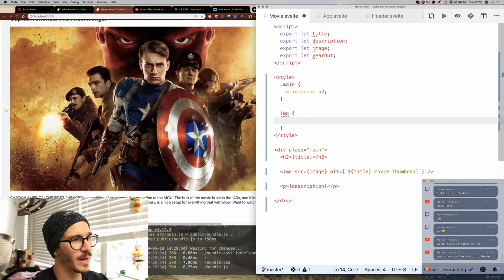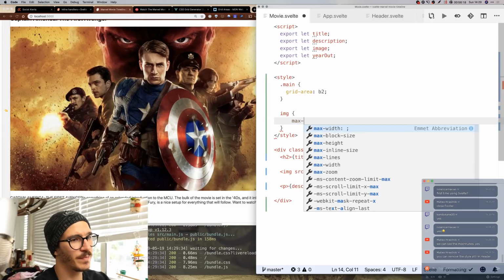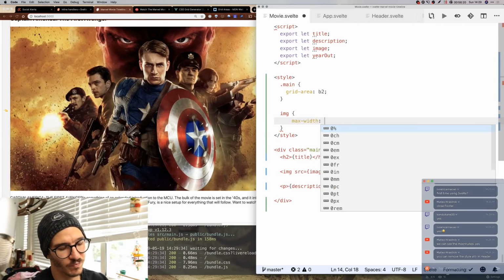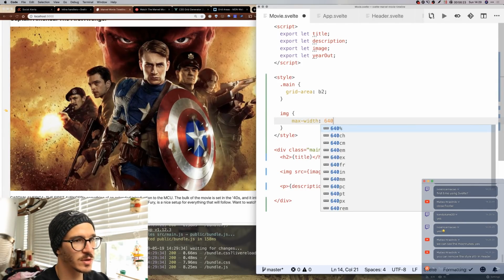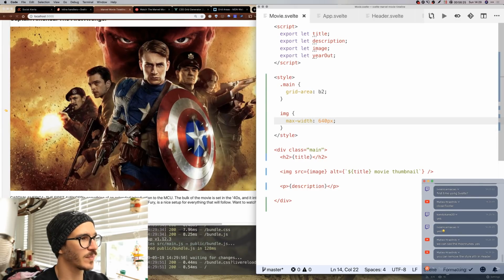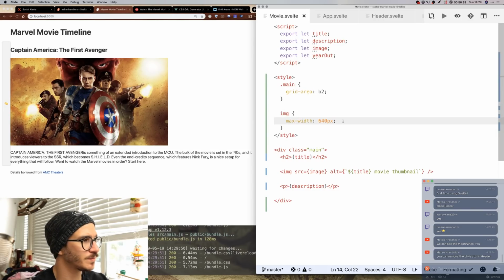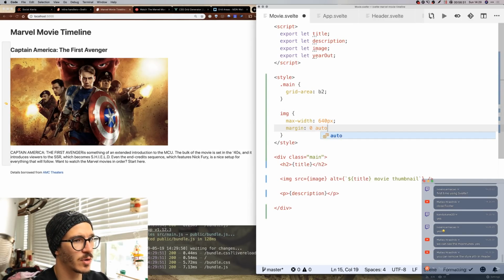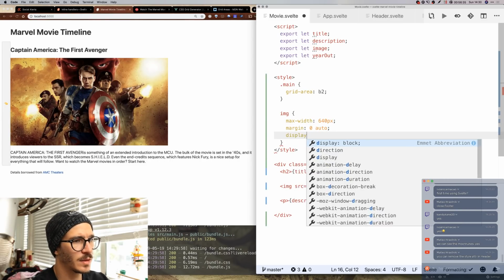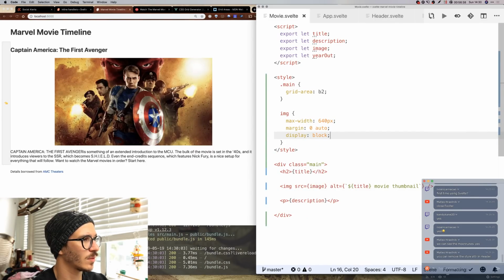What should we say the max width is? Let's go with 640 pixels. That seems reasonable. And let's center them. Margin 0 auto. No. Display block. There we go.